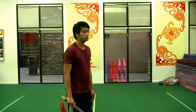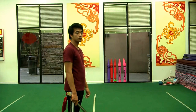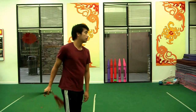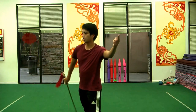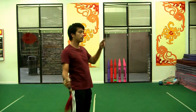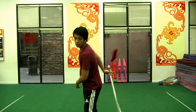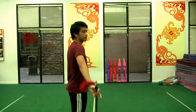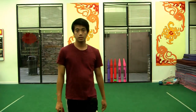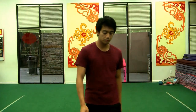So the biggest thing for this motion is to keep it smooth. There is no point I consider a real stop. So even when I come here to the end, it's more like I hit the end of a spring, or I finish compressing a spring and then it bounces right back. So for this, just try to stay loose.